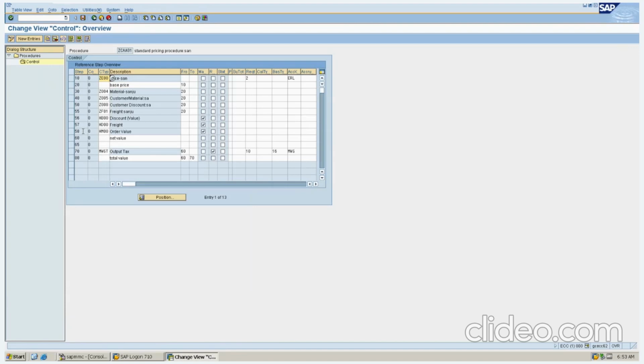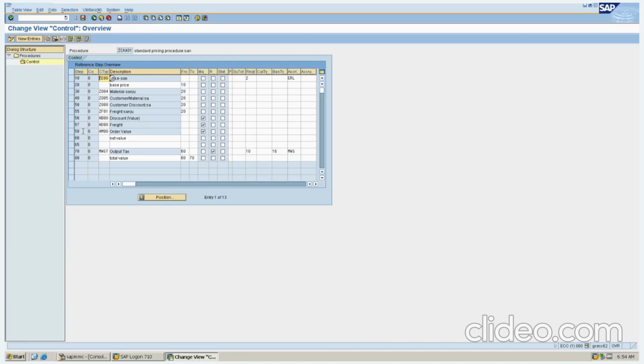So that's why this from field is important, meaning on which price you want to give the discount. The from field is also called the standard base, and it is used for starting the calculations. From which field you want to start the calculation, for that purpose the from field is maintained. Any doubt in this?